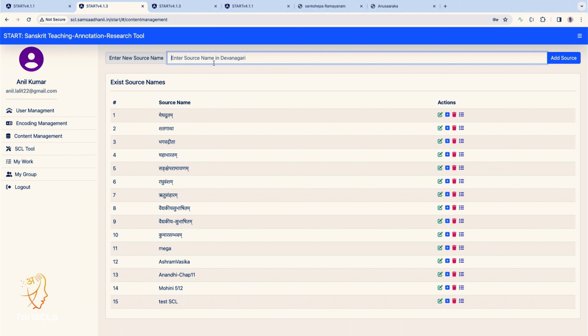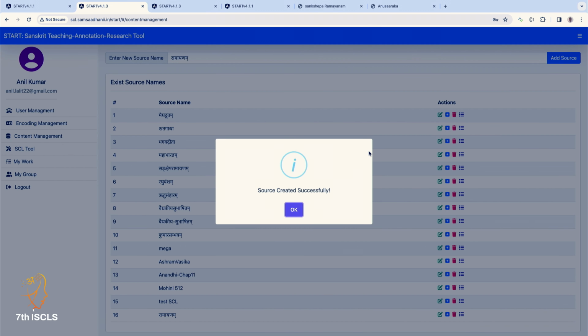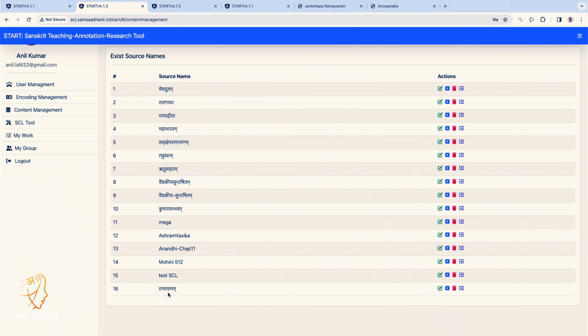For example, Ramayana is not in this list. You just come here, type Ramayana, and add source. Immediately it will appear here. And using these options, you can add the data. So here you have to click the plus button for adding the content.